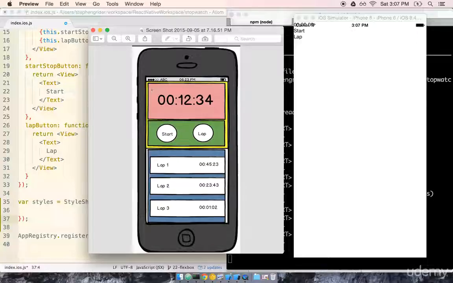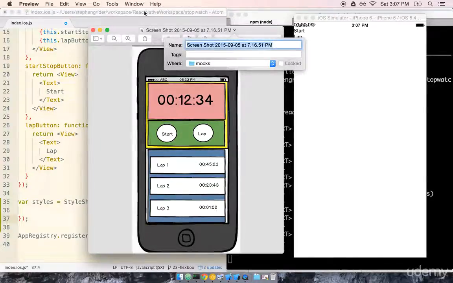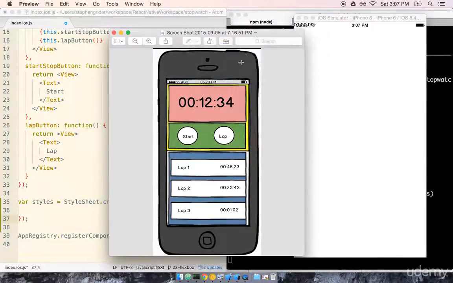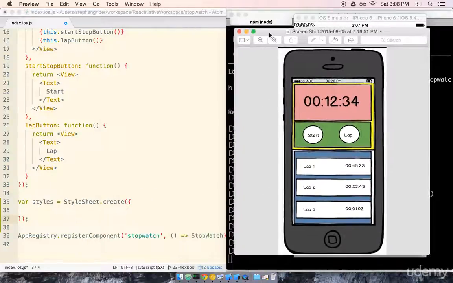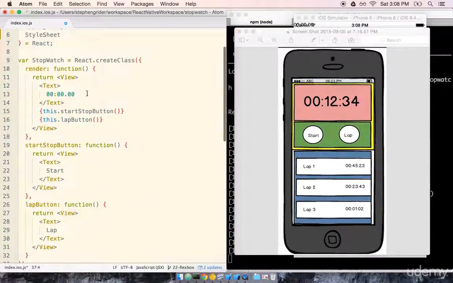Inside of the top half, we have what's supposed to be red. It's kind of pink, but it's supposed to be red. And then we have some green beneath it. So keep these colors in your mind here. We're going to go ahead and add some comments to our JSX here to make sure that we've got basically roughly the same structure here. We're also going to add in a couple of view tags to make sure that we have a view tag that maps up to each one of these different colors.